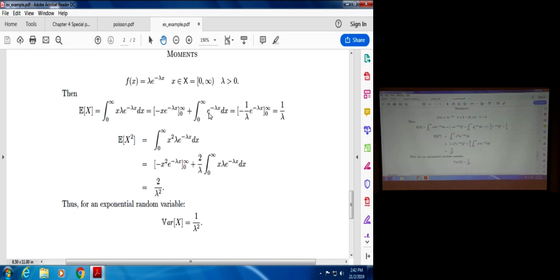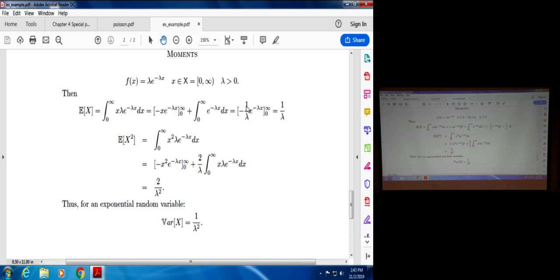Okay, and then I have to compute the integral of e to the minus lambda x. That's equal to minus 1 over lambda e to the minus lambda x, because if you differentiate this function, I get minus lambda times minus 1 over lambda times e to the minus lambda x, which is e to the minus lambda x. Okay, and now what I have to do is evaluate this at infinity. So when x goes to infinity, this goes to 0. Okay, and when x is 0, I get 1. So I get times 1 over lambda, so I'm going to subtract that. So I get 0 minus minus 1 over lambda, which is 1 over lambda.